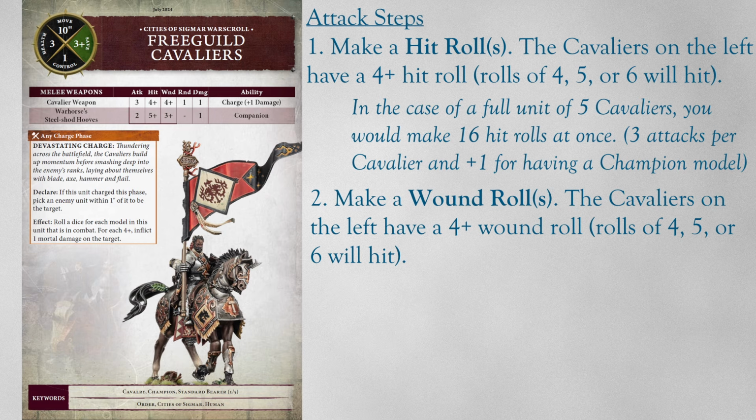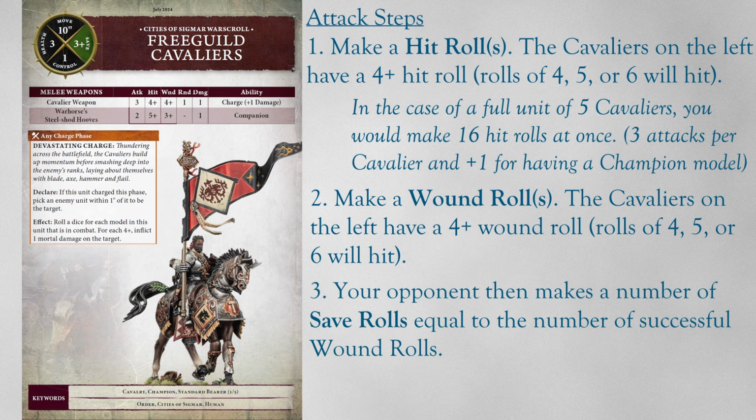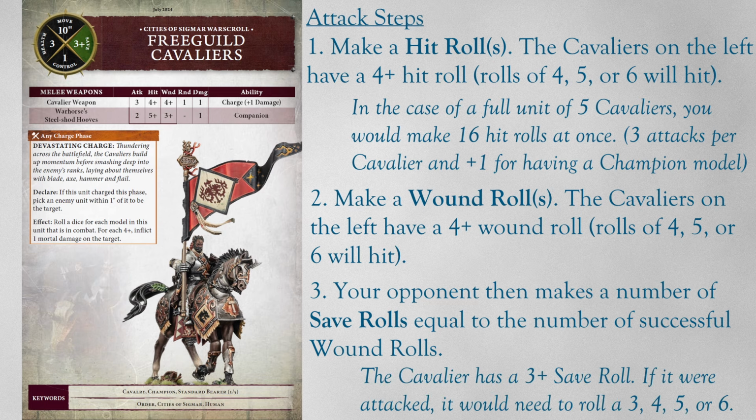This must equal or exceed the wound value on your war scroll. Looking back to our specific example of cavaliers, if we had 6 dice rolls that were 4+ to hit, we would then roll those 6 dice again to see if they are 4+ to wound. At this point, we know how many attacks are coming at our opponent, and our opponent must make that number of save rolls. If they meet or exceed their save characteristic on their unit's war scroll, then no damage is dealt from the attack. For example, if the 4 attacks cleared the hit and wound rolls, then the opponent would make 4 save rolls.